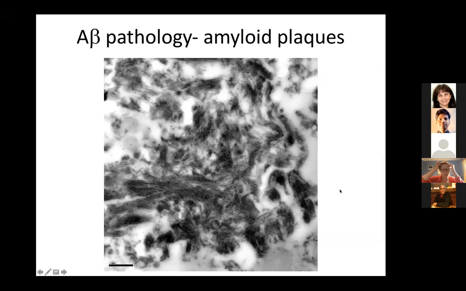Although the self-assembly of amyloidogenic proteins is essentially based on hydrogen bonding between molecules, the sequence of these proteins is also very important in terms of the sandwiching together of beta sheets within the protofilament. That's pretty much all I'm going to say about cross-beta today. What I want to do is update you on things my lab has been doing more recently. We've been focused on amyloid beta and tau — looking at Alzheimer's disease. Here is an electron micrograph of a tissue section from the brain of a patient with Alzheimer's disease, taken by postdoc Yusra Al-Hilili.